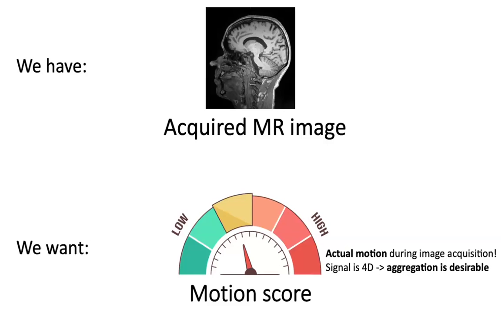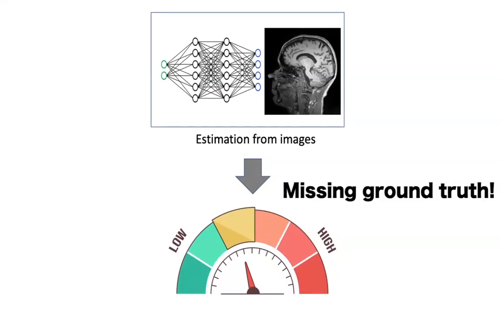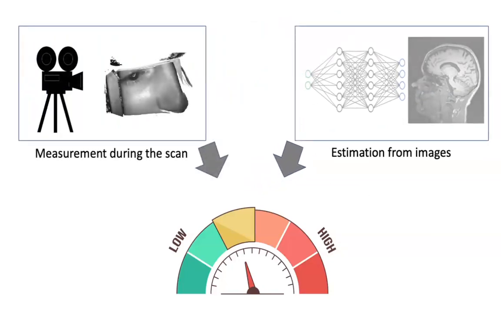And so of course we are in 2023, right? And we want to do deep learning. So we just take our images and we say, well, we want to predict some motion. But of course, we don't have any ground truth for this, right? We don't know how much people move when we get the images. We just have these qualities we can look at. So what we did is we say, well, we want to actually measure this. And so before we can do our learning things, we actually have our measurements here with an optical camera that is installed in the scanner.